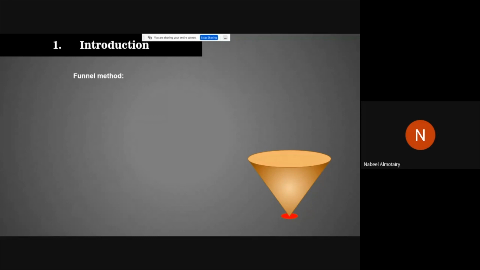What we mean by the funnel method is that you start generally with an introductory paragraph that introduces the topic by presenting a definition, a history, and a prevalence. Then you go on by writing an up-to-date summary of the studies related to the topic, but make sure that you present the studies that agree or disagree with what you are aiming to study. And finally, you report the knowledge gap of your paper by writing the paper aims and the hypothesis.